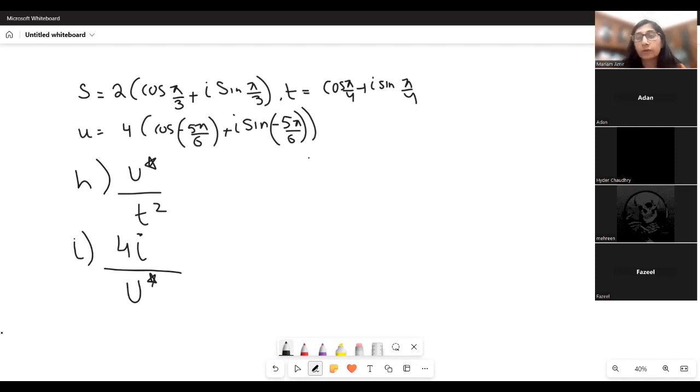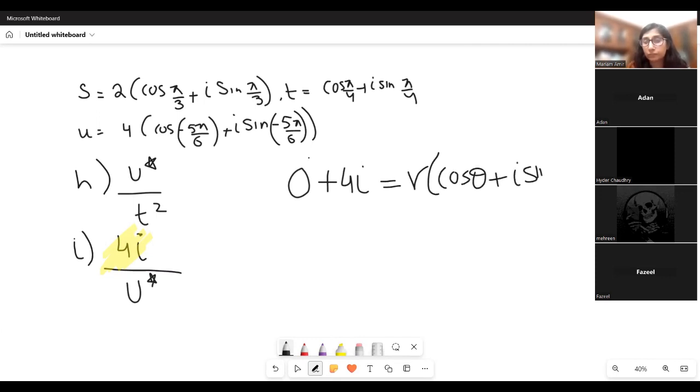Now this has double problems. One is the same in the denominator: since it's U conjugate, there's going to be a minus sign with iota, which you'll fix just the way you'll fix it in part H. The second problem here is that this is not polar format. 4 iota is regular form, 0 plus 4 iota, where the real part is 0 and the complex part is 4 iota. You will first use the conversion technique we discussed yesterday and change it into polar format before you can divide them. So both homework questions are important.